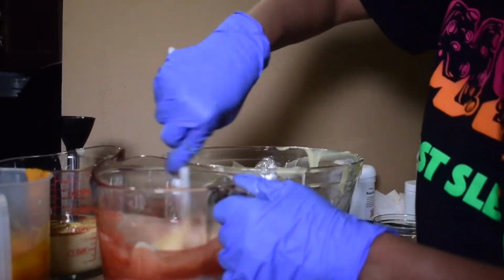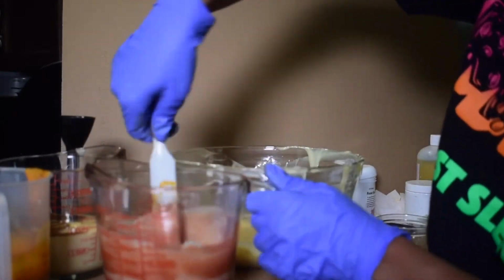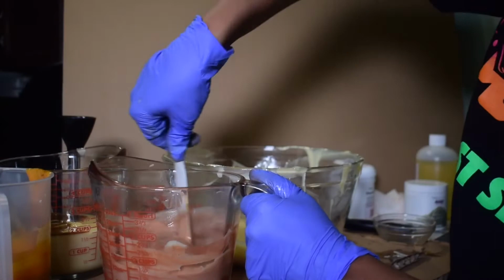Oh, and I called this a red clay. I meant rose clay. Oh, man, y'all, just don't mind me. I be all over the place.